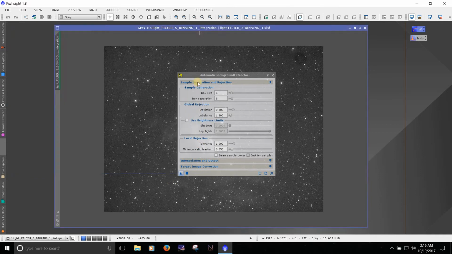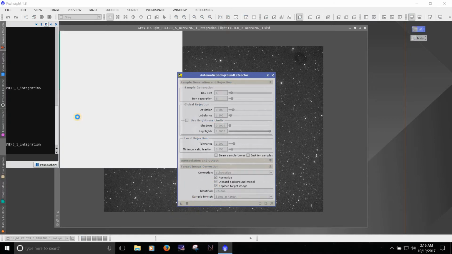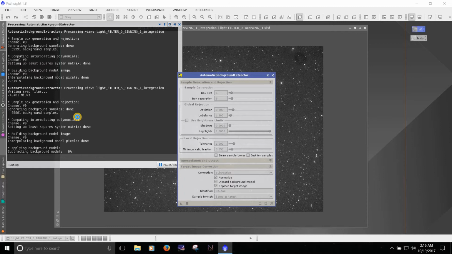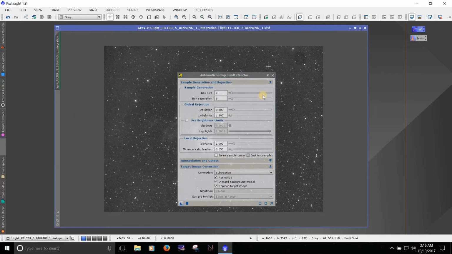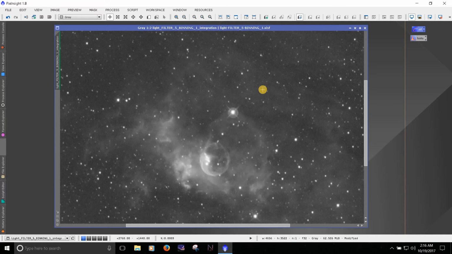Oops, didn't do anything, you know why? Because I didn't put anything in. Let's do subtraction. Bang, bang, bang. Now let's try it. Okay, this one was in pretty good shape in the first place, so probably didn't see a lot of difference there.